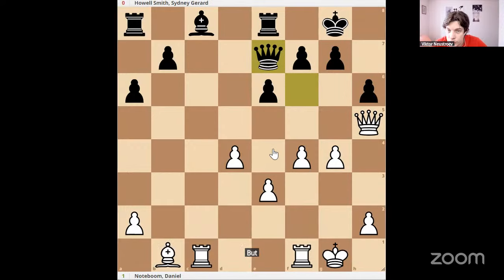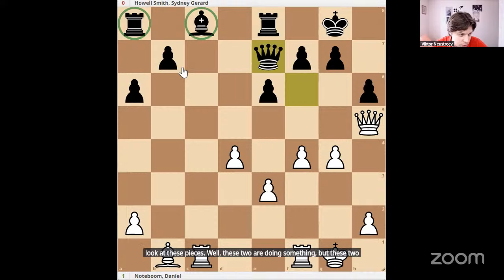But what I want you to remember is that, look at this position. Look at these pieces. Well, these two are doing something, but these two not. And it tells us that we should attack until our opponent develops all of his pieces.